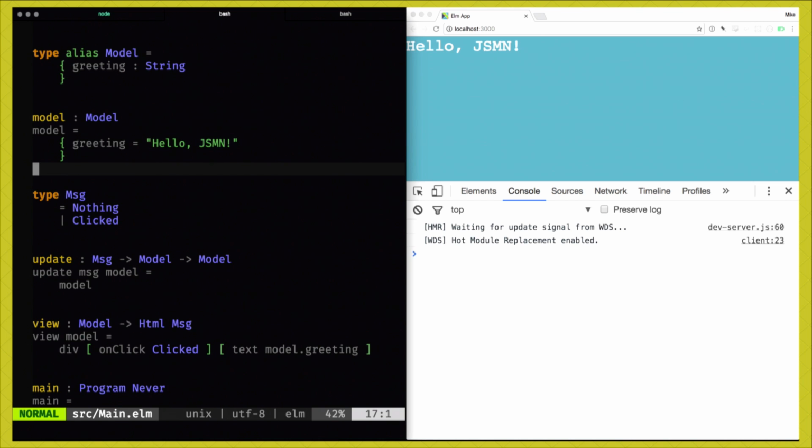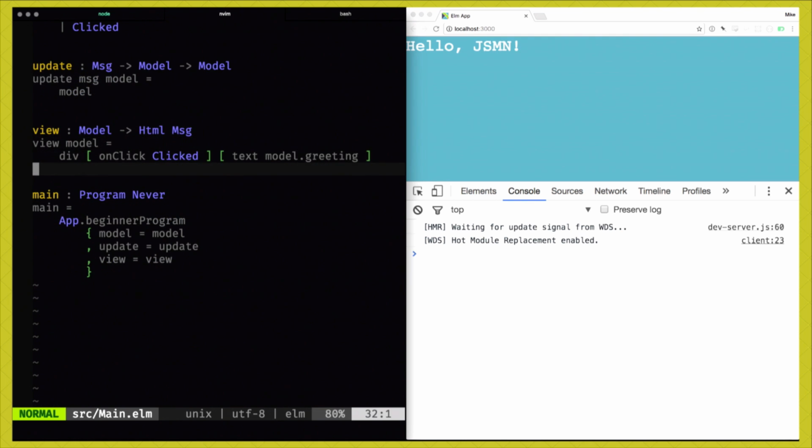All right. So while we were all having fun, there was a question asked about what the MSG after HTML means. So I wanted to talk about this really quick. In the type annotation for view, what we're saying is that view is a function that takes a model and returns HTML that has the ability to produce messages.